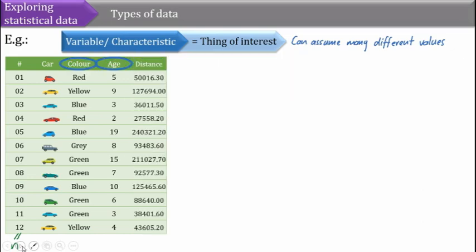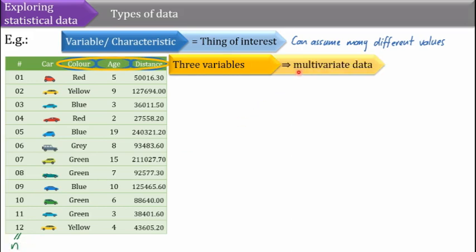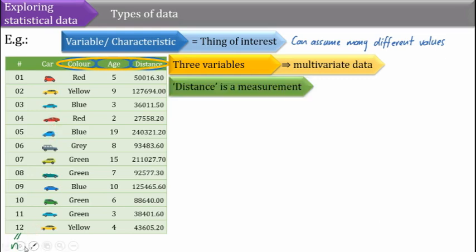Right, if we add another variable, let's say distance traveled. So if you look at the odometer of the vehicle, you'll see the kilometers that's on there. And now I have three things describing my vehicle. So I will simply say that I now have multivariate data. Usually if we have one variable, we'll say univariate, two will be bivariate, and anything more than that, we just usually say multivariate data, because there's multiple things that describe each of these observations, right? Each of these cars. Now, distance is also a measurement because we're measuring how far the vehicle has traveled. So, again, it'll be a quantitative variable. Quantity, which is measurement, it's numerical.